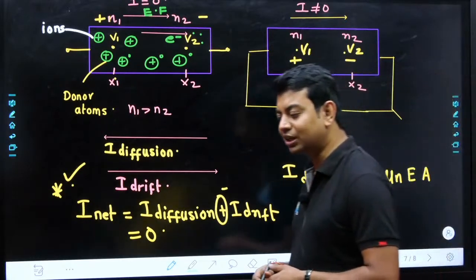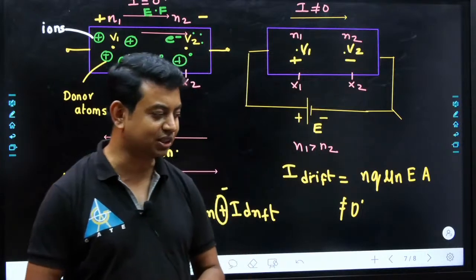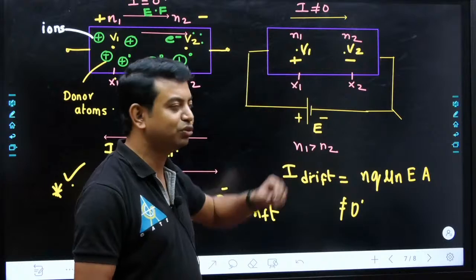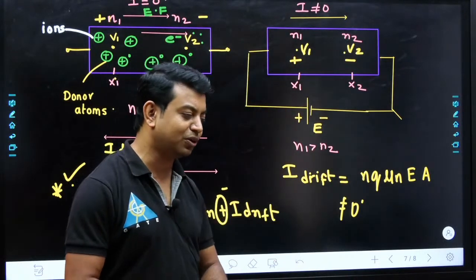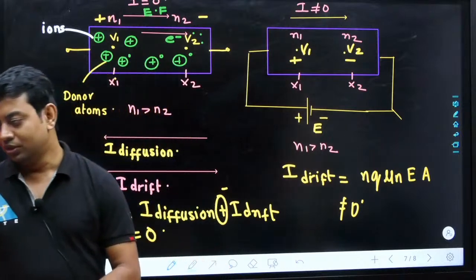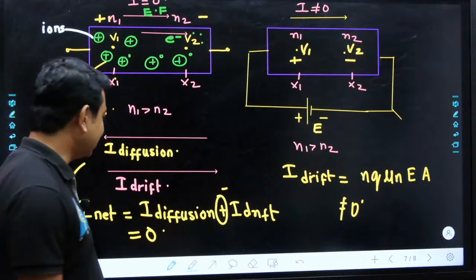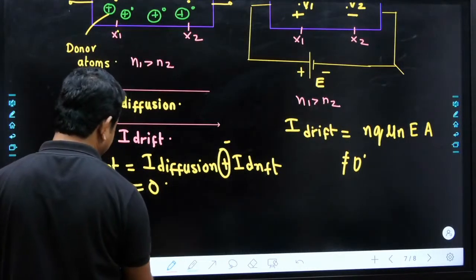So, if you have a constant supply of charge carriers from outside the semiconductor, in addition to the diffusion within the semiconductor, then definitely the magnitude of current will not be equal to 0. This is the concept I want to tell you, and we can measure the potential that is present. The potential can be measured by using the equation.